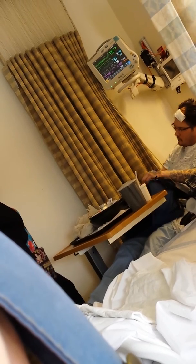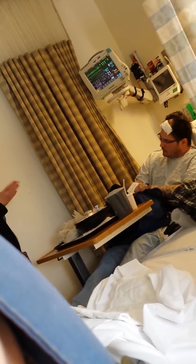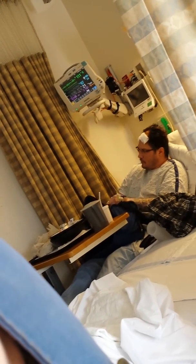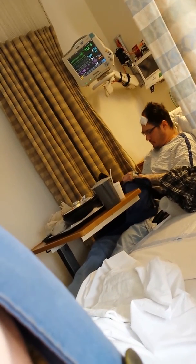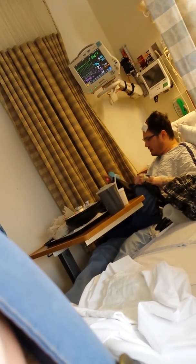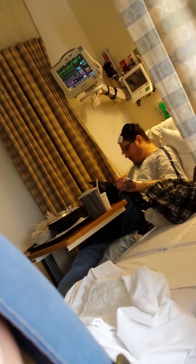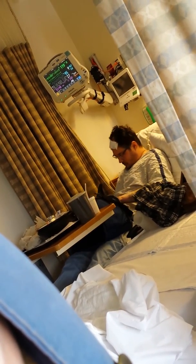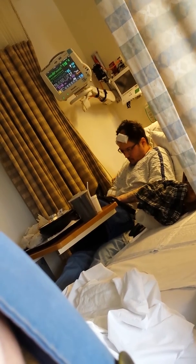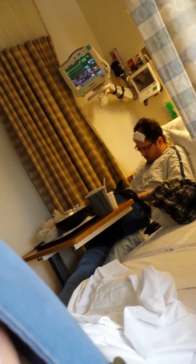Unfortunately, when we have a tricky situation like this, the only way to really know for sure is to get a piece of it and do what's called a biopsy. So what we do is make a small incision, go in there and grab a piece of this thing, and then the pathologists figure it out. In terms of what we do as neurosurgeons, probably the easiest operation we do. Just go in, get a piece, and figure it out. Most people end up going home in a couple days afterwards.